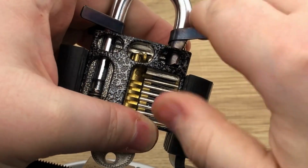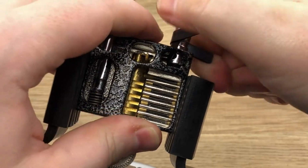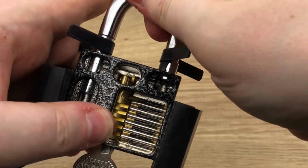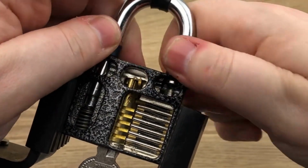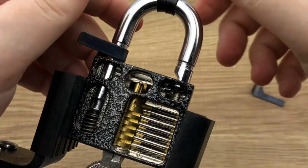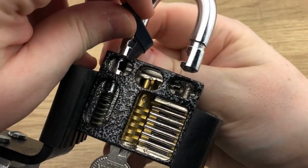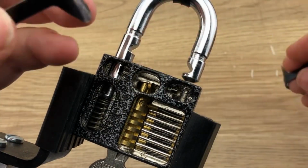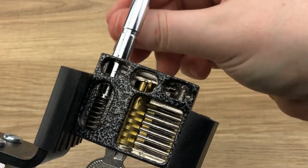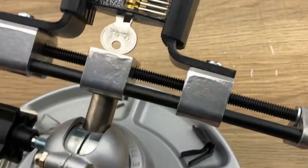There we go. So now we've actually disengaged that locking pawl, so we should be able to just pull it up. There we go. So we actually did get an unlock, so we can pull these out. Now you're going to have to replace these shims a lot, because you're using a lot of force, and that's something to think about when you're doing this. So we got an open.